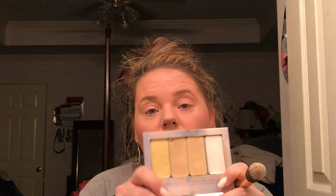I do like this June color right here for highlighting, just because it really does show up lighter. You're probably going to be like, oh my god, when you put it on, but I promise you, it does blend out really, really well. All of her stuff blends out really well. It's just the foundation coverage. This is for highlighting and contouring. It's great, but for full coverage foundation, not so much. Not for me.